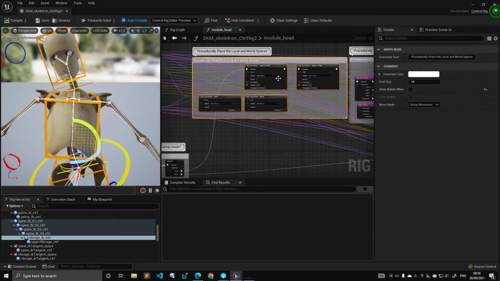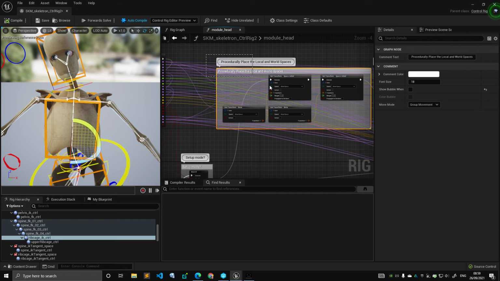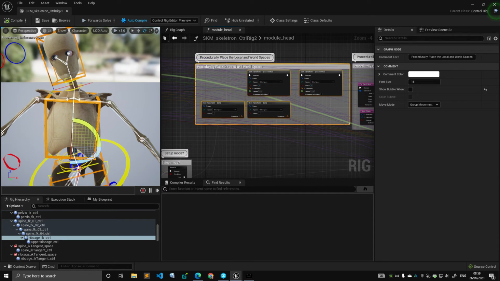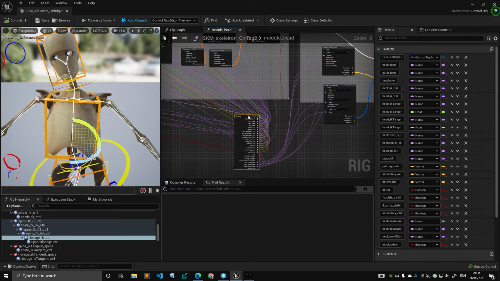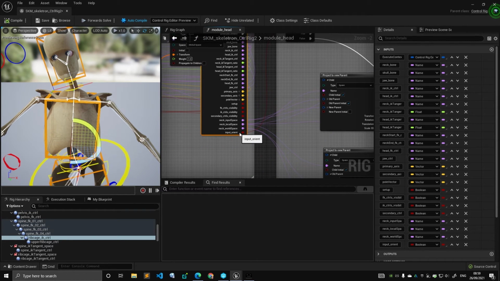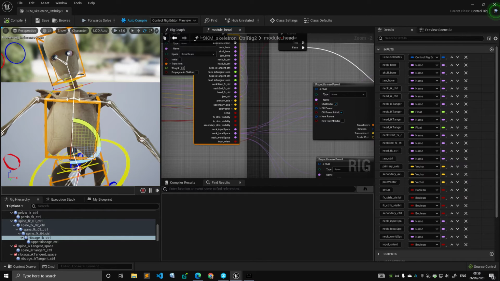As I said, I'm simply snapping the local space and the input space at the base of the neck, and then at the very end, I'm checking: does the user want the head to be oriented? Yes or no?